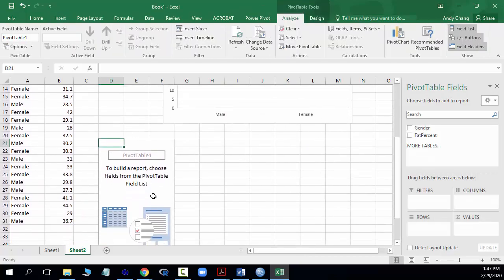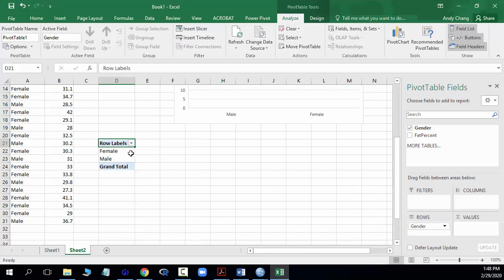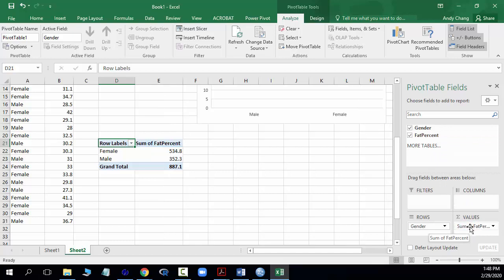Now there's a pivot table chart here. What you need to do is work on the pivot table fields to set it up. So for the row, I'm going to click gender, put it as a row variable. So I'm going to do some computation for this row variable separately for male and female. And I'm going to select fat percentage, put it in the value box. So here I'm going to compute something. All right, by default it gives you the sum. So sum of male and sum of female.